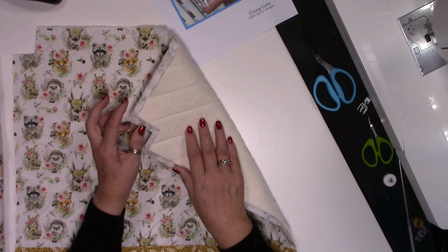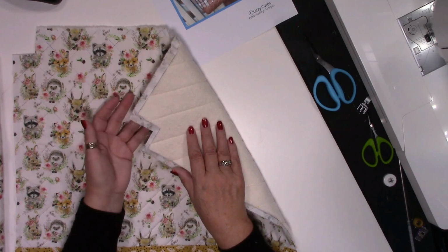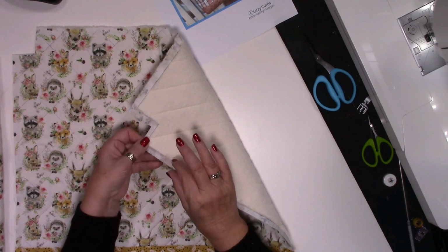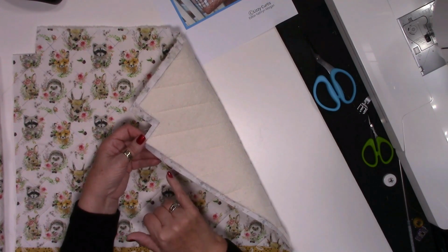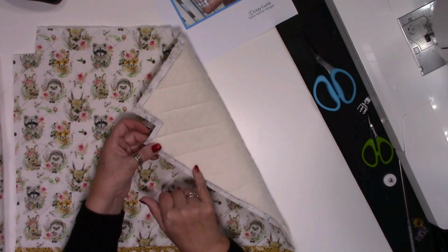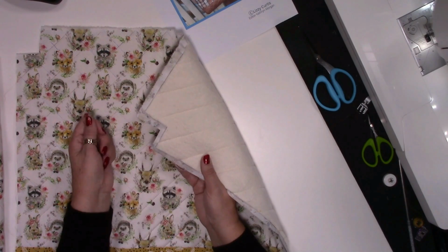And what I've done is I've cut my wadding an inch smaller all the way around, and then cut my corners, and it's given me a nice 1/2 inch wide sort of gap there where all the fabric is. Something I don't like is to have too much wadding in my seams, so I've left that, as you can see, sort of bare, if you like.